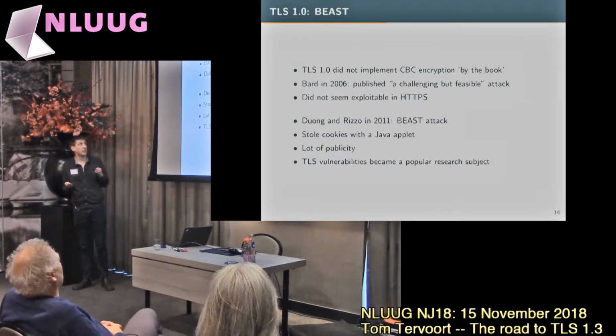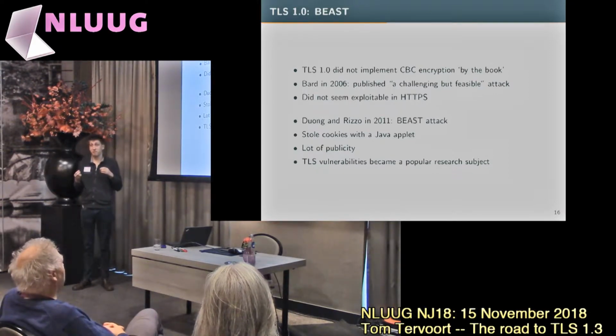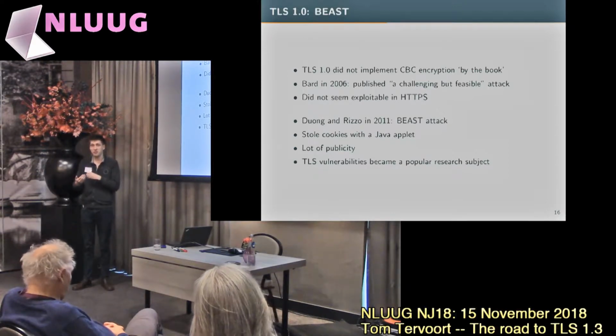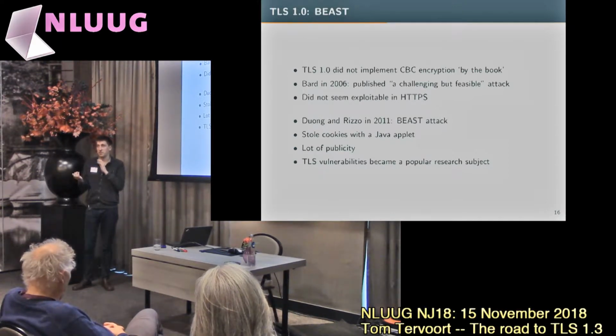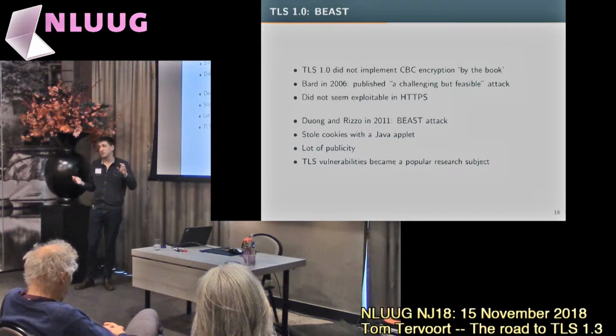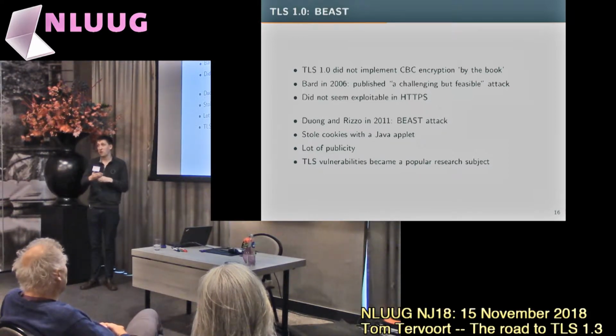Eventually, in 2006, a pretty far-fetched and complicated attack was published, where you could abuse a single theoretical weakness in the way that SSL was using this mode of operation, but this was not seen to be relevant for HTTPS or many other application protocols. It was kind of known to be an issue and was removed in TLS 1.1, but nobody actually found a way to really exploit that until 2011. And then two researchers published the so-called BEAST attack. After searching for a long time, they finally managed to find a way to exploit this theoretical vulnerability and turn it into an actual vulnerability.